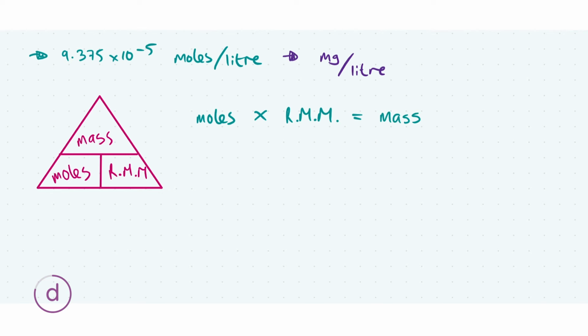So the first thing we have to do here is find that relative molecular mass. So the relative molecular mass of this compound, and it's really important to make sure that you don't forget which compound we're actually working with, is actually going to be oxygen, which means that we can go straight to our log tables and use them to find the relative molecular mass for the compound.